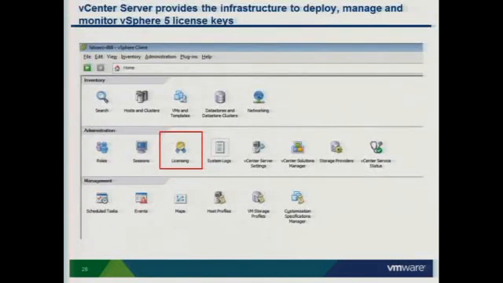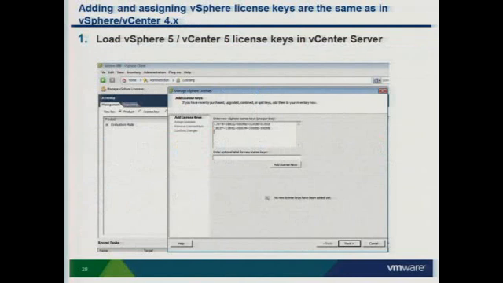It starts by accessing the licensing module of vCenter. Under the Administration tab, there's an icon called Licensing, so you enter there. And the first thing you're going to see is this screen that lists out all the vSphere hosts that you upgraded, as well as your vCenter server. If you haven't added a key to any of those hosts, as well as vCenter server, you will see that they are listed as in evaluation mode. This means that you have a 60 days window to deploy your actual licenses.